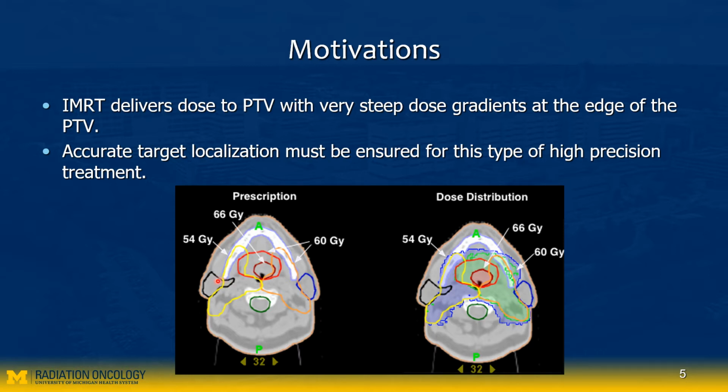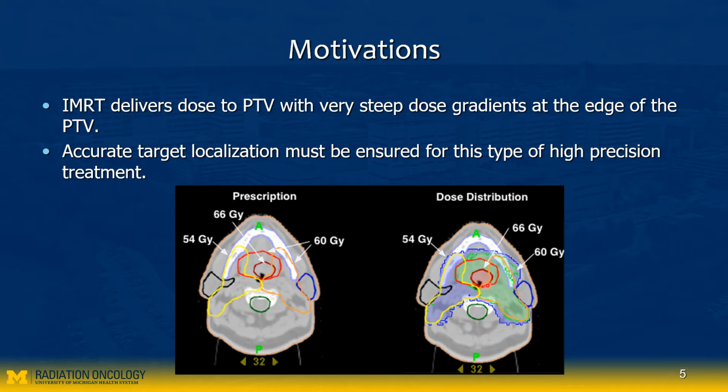And then what do we have? We have the parotid glands, right? So the plan is optimized in a way that will deliver a very, very high dose to the primary target, and the ipsilateral target is getting 60 and the contralateral target is 54. At the same time, you want to minimize the dose to the parotid gland. So you end up having a very, very steep dose gradient across these two different organs of interest, right?